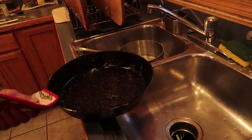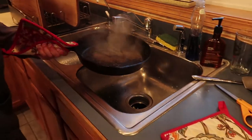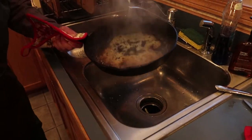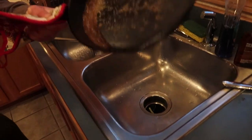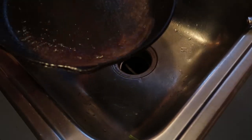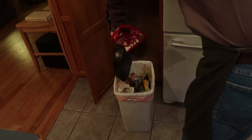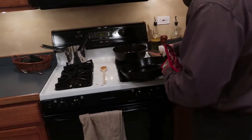Nice work, Dad. You always do it with hot water, right? Get that hot water. The temperature is totally different. Nice. That gets everything off. Cleans it, huh? Mm-hmm. Nice. And then you just wiped it out. Nice. Yeah, look at that thing glisten.